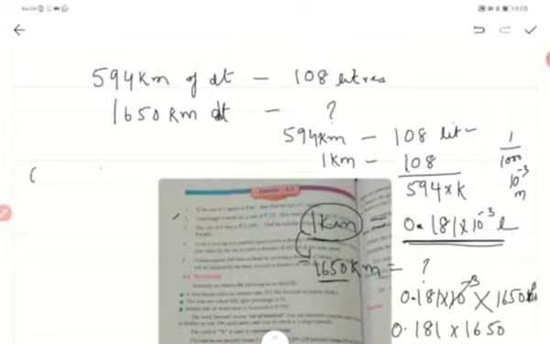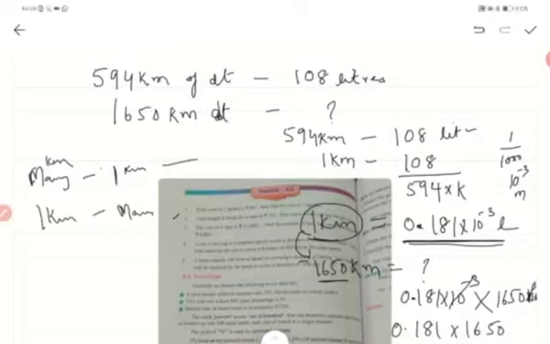First, from many liters, we found the diesel for 1 kilometer, from many kilometers to 1 kilometer, and again from 1 kilometer we found it for many. So from many to 1, we divide, and from small 1 to many, we multiply. So remember this logic, and you can easily do any kind of problem. All right, let's stop here.